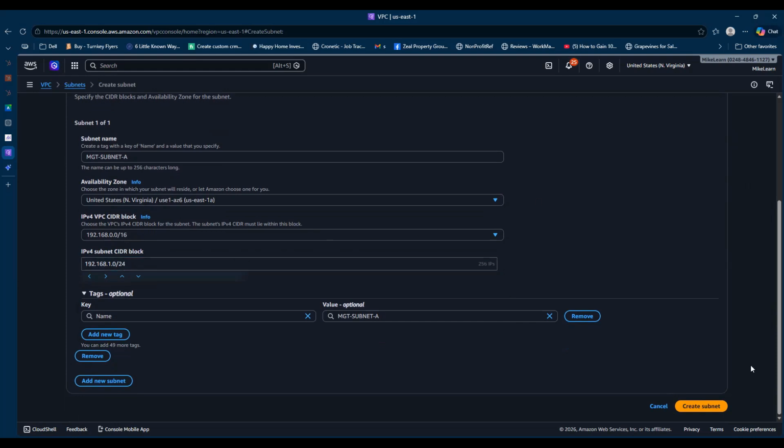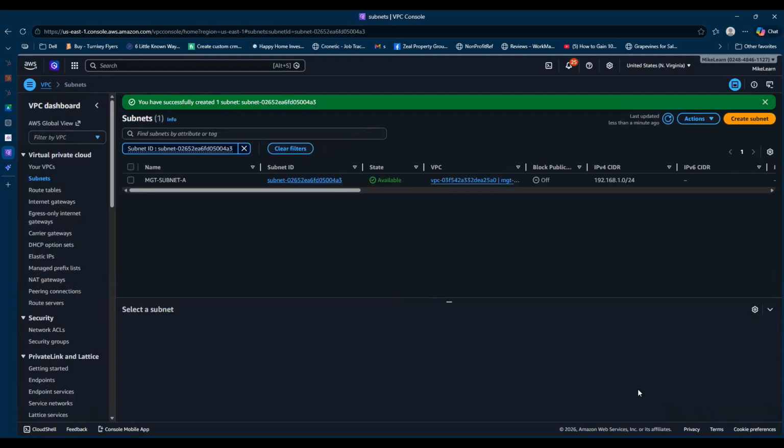Nothing for tags, and then you're going to click the create subnet in the bottom right in the yellow. Should say successfully created in the green up top.